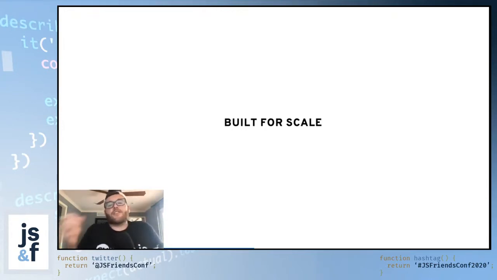So with Cypress, with its dashboard, you can actually run parallelization. So if you have a test runner that takes, say, an hour to run, but if you parallelize that between, say, 4 servers, well, it'll only take 15 minutes then. So there's some really cool additional scalability options that it provides for your application if that's something you're interested in.